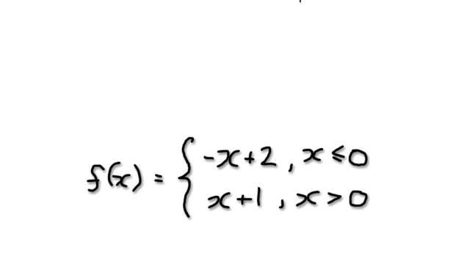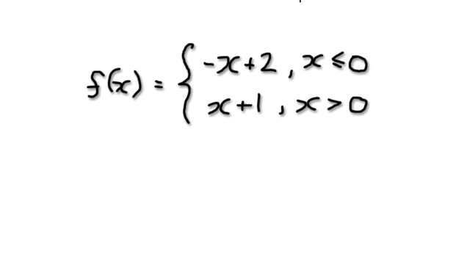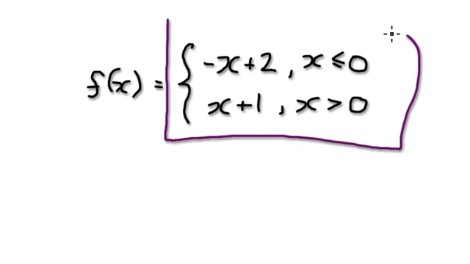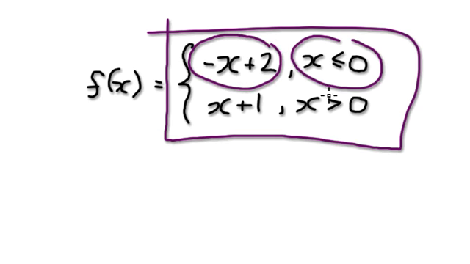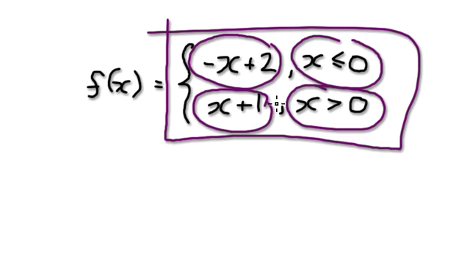In this video, I will show you a new type of function, a piecewise function. Okay, so this is an example of a piecewise function. Let's say f of x is defined as this. So when x is less than or equal to 0, it will follow one rule. When x is strictly bigger than 0, it will follow another rule.